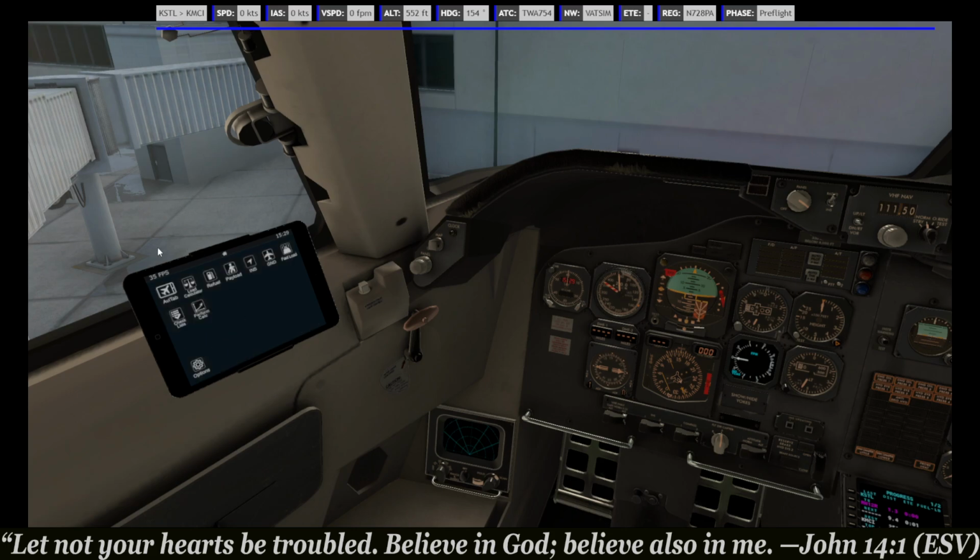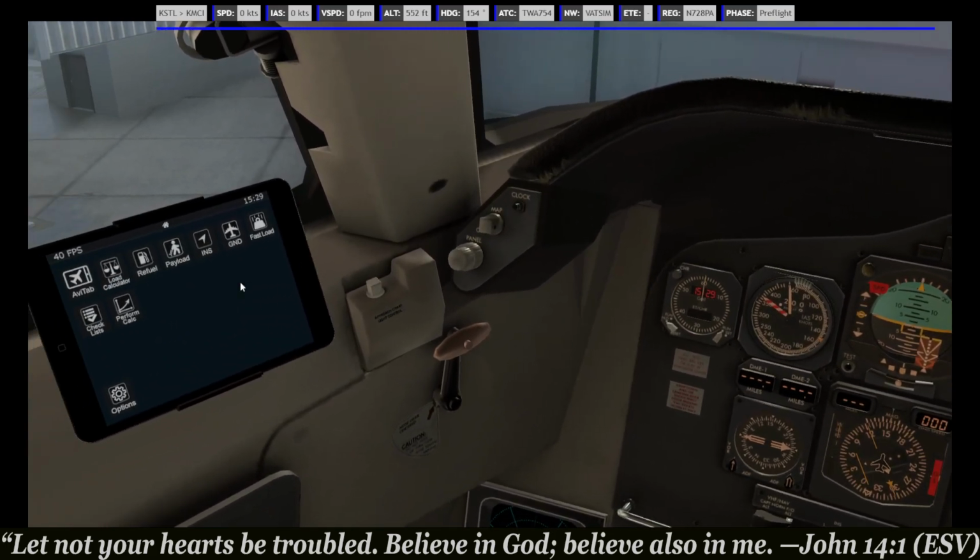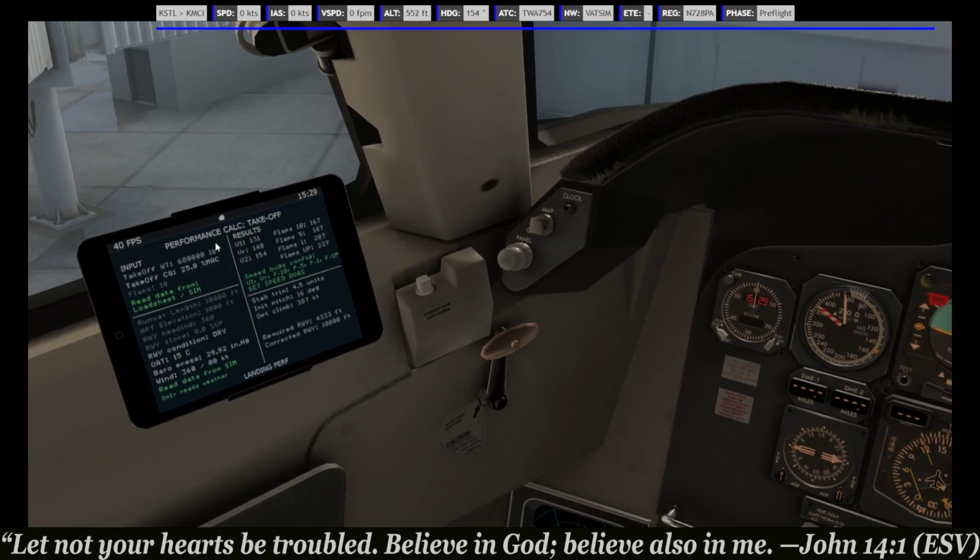I want to do one more thing while we're in the blocks here before I call for pushback. That's my calculations here. So let's first load from the data sheet. That's the same sheet, folks, if we go back and pull up under the calculator. So that's what it just plugged in. Now let's put in our runway information. Okay, and we're here in St. Louis. We're looking at an 11,000 foot runway. Good thing is you can see it's only incremented in 100s. Airport elevation 600. And we're looking at 123 for the departure.